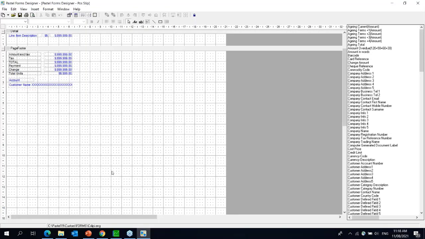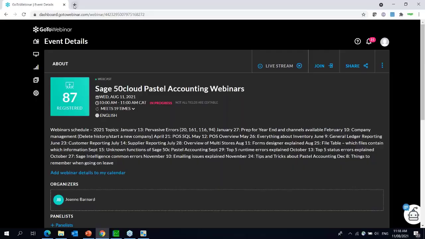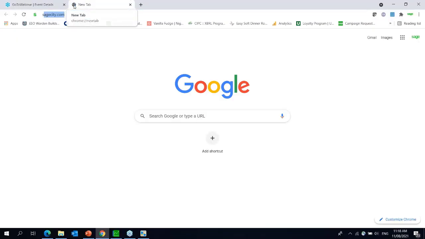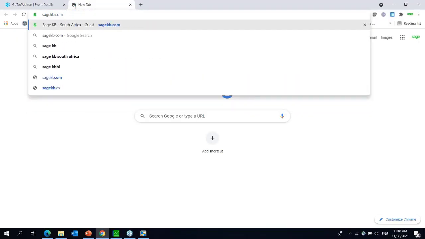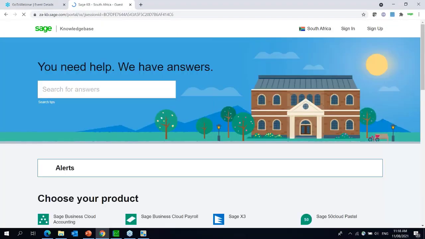Once you've done this, something that you do need to be aware of is that, unfortunately, the point of sale slip itself needs to use very specific fonts. I can't remember what they are, but we've got it where it doesn't align.